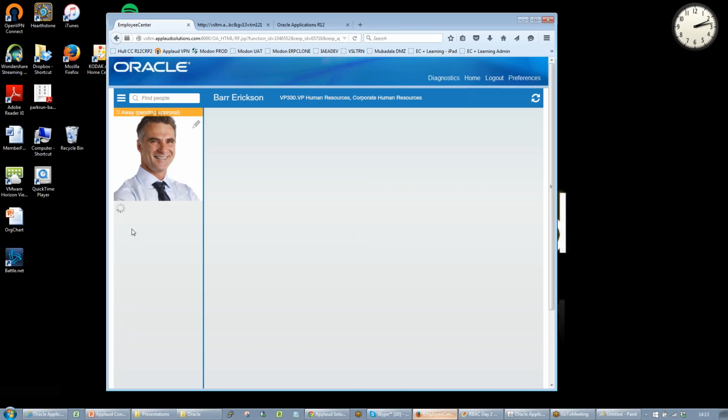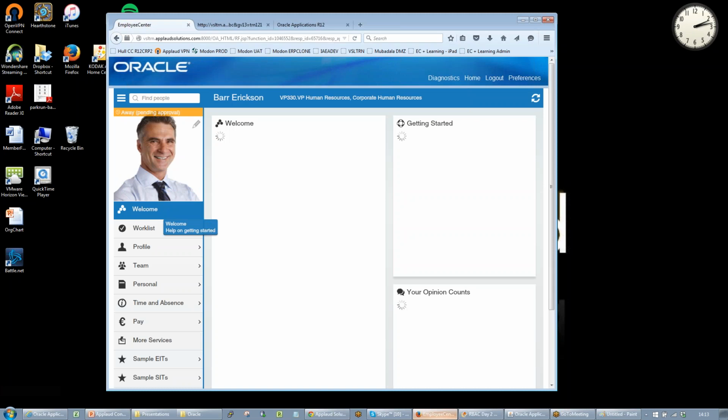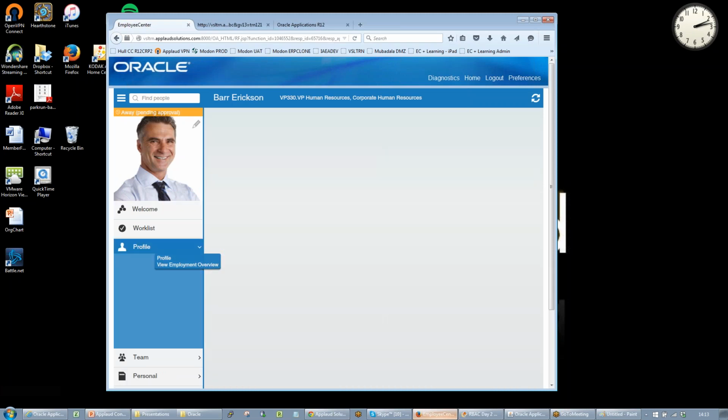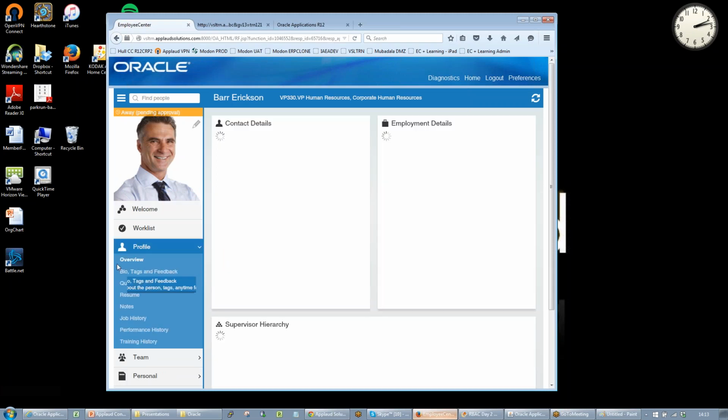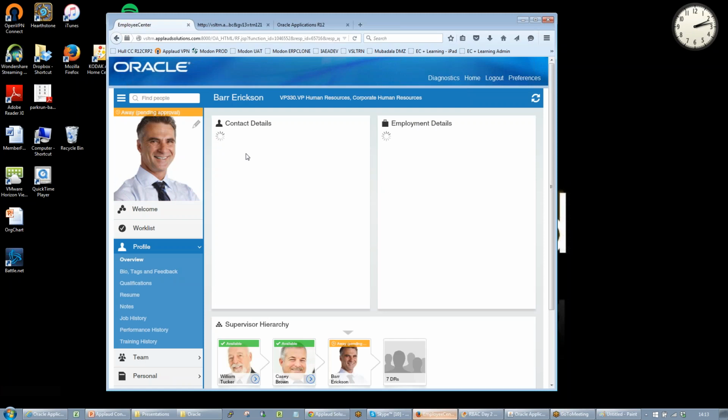Here I am, logged in as me, loading the menu up, and if I click on profile, the top one in the profile is this overview panel. Okay, overview layout. It's got three panels on it: contact, employment, supervisor, all read only, quite public information.